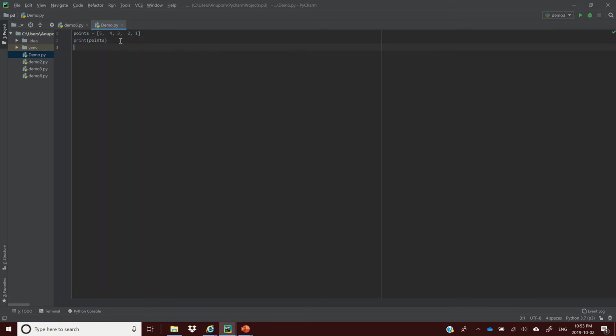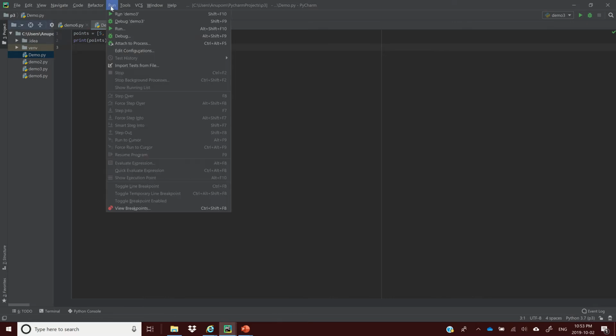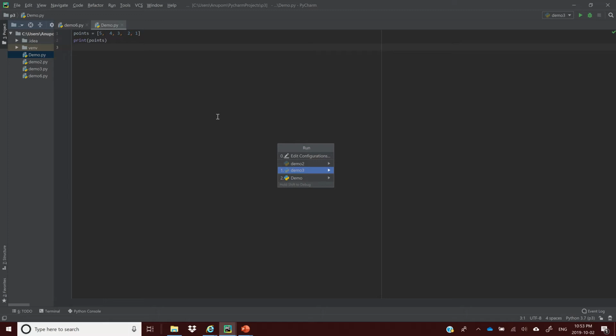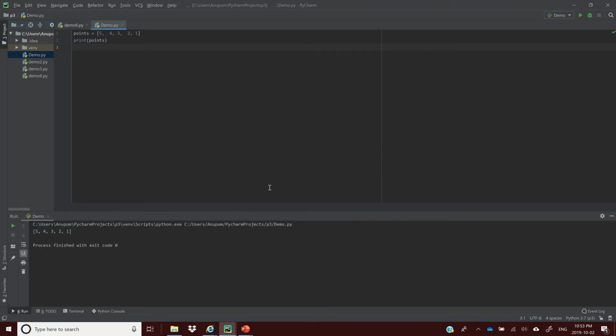And see, if I press enter then the error is gone. Now if we run it, it's showing this output, as we created a list of points, and it displays it here.